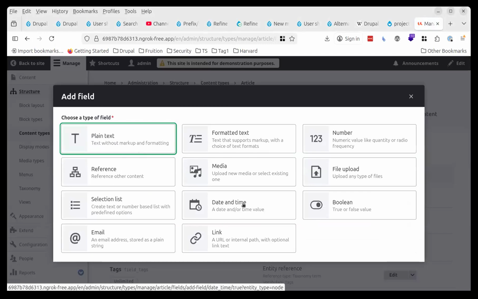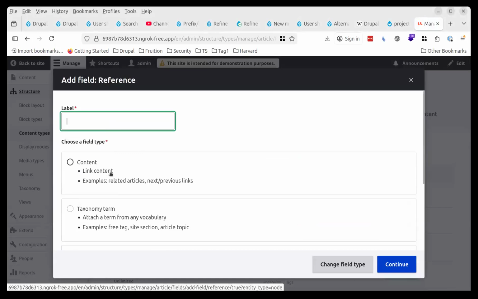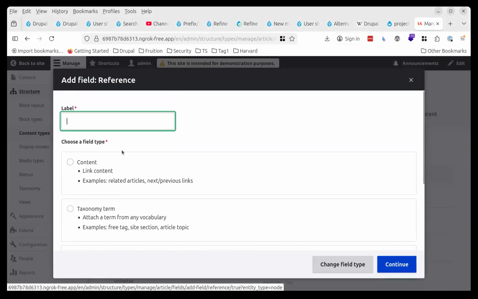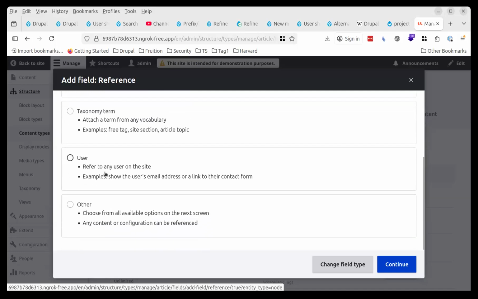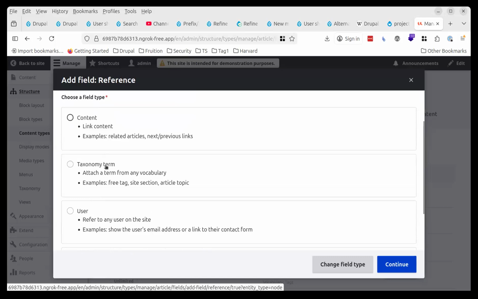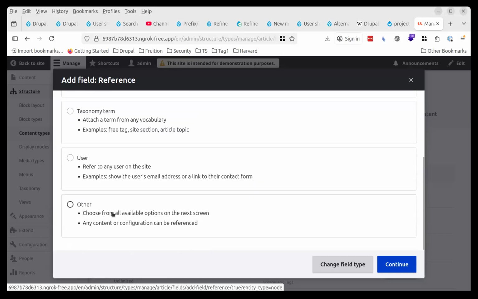We've rewritten a little bit of the text on this page, but mostly on the pages you get to as you click through this modal. So for example, add field or reference field, content, taxonomy term, user, and other. All of the text is new in this field.